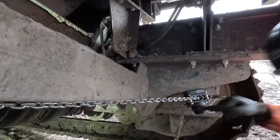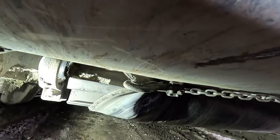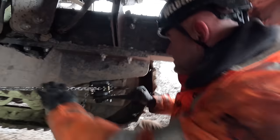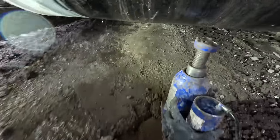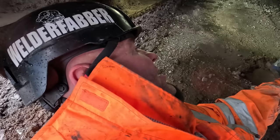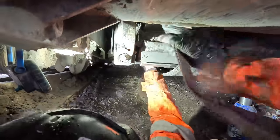So now we're sliding the belt off slightly. We'll get the belt well over this way, and then we'll get another chain block on to pull the tail drum back. So we just released this chain block now. Now we've got the belt pulled over. All I'm doing here is just checking the weight of the tail drum before we pull it back, and then we'll release the bolt on the housing. There we go.